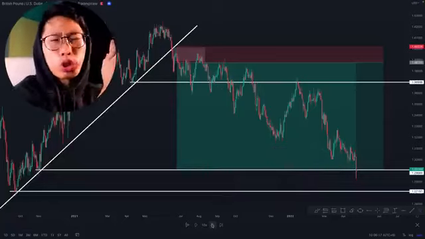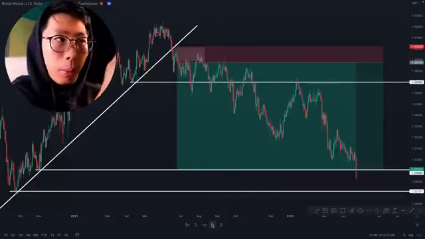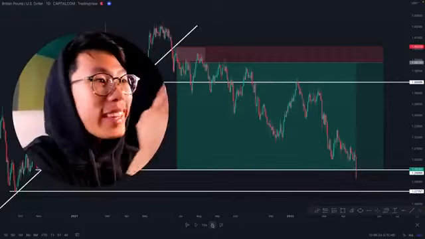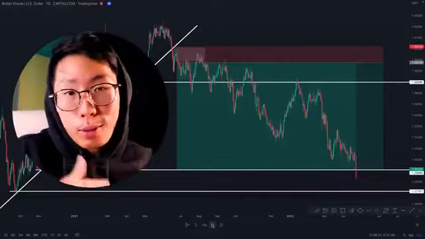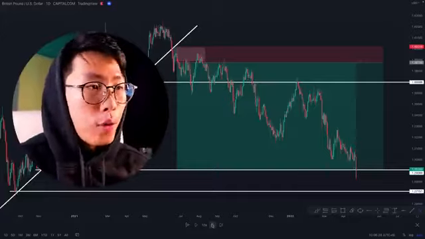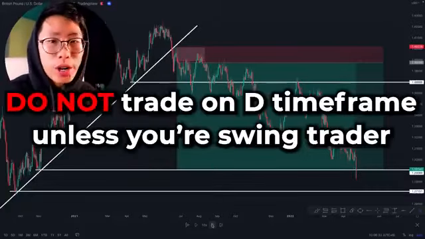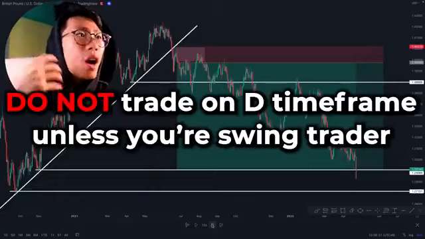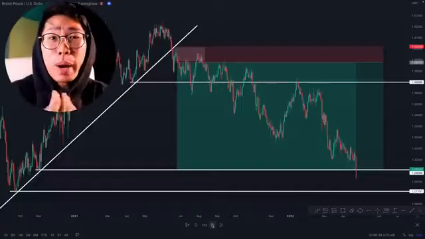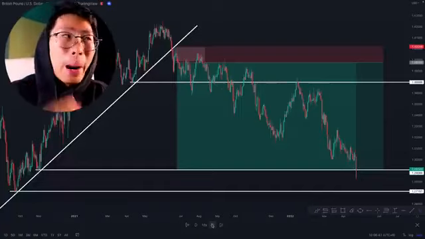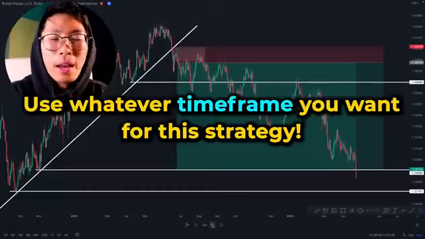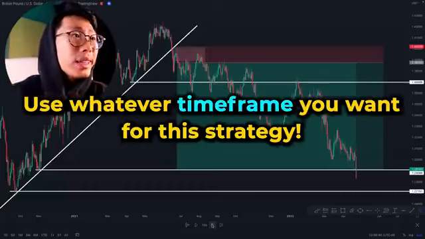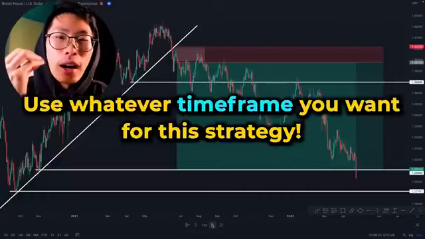By the way, guys, I'm just showing you this example on the daily time frame. Alright, so this trade literally took months to go into take profit. But please, this is not how I trade. Alright, I'm gonna be using 1 hour time frame for this strategy or even the 4 hour time frame. I'm not gonna be trading on the daily time frame. I'm just using the daily time frame to show you guys as an example, because on the daily time frame, the charts are just much cleaner for me to show you guys. But please trade this strategy on the time frames that you want to trade on, be it the 15-minute, the 1 hour, or the 4 hour. This strategy works on every single time frame.